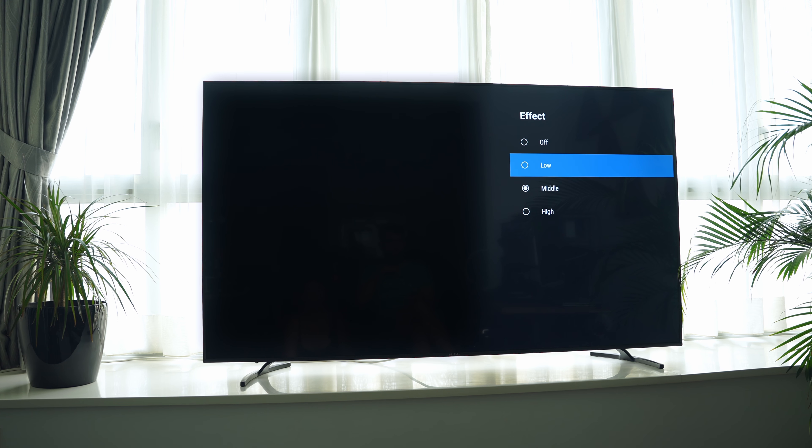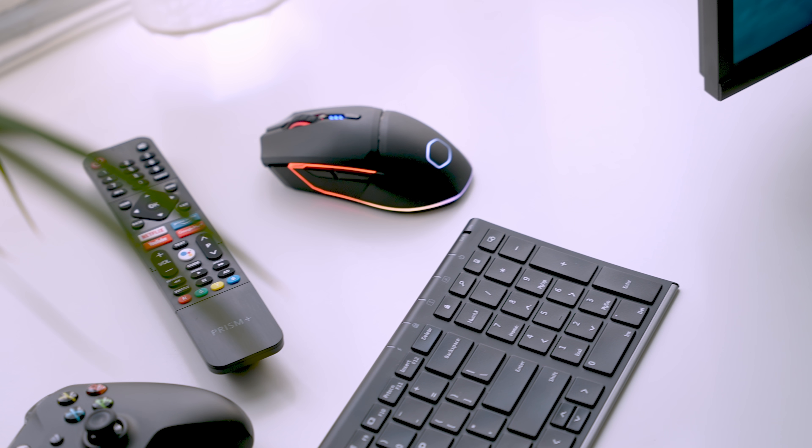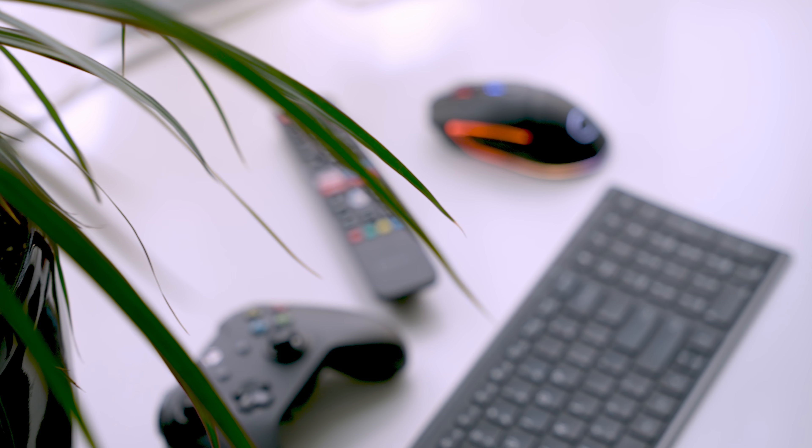In others, like movies, I prefer it turned off so I can enjoy the film as the director really envisioned it — this is of course a matter of preference. Other features include 2.4GHz Wi-Fi and Bluetooth 5.0, which is paired with a Bluetooth remote, as well as support for devices like keyboards, mice, headphones, and game controllers or even Bluetooth soundbars.